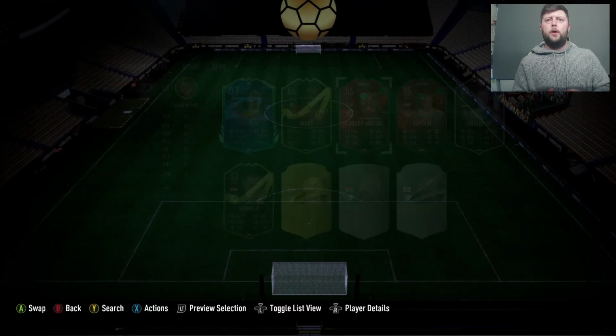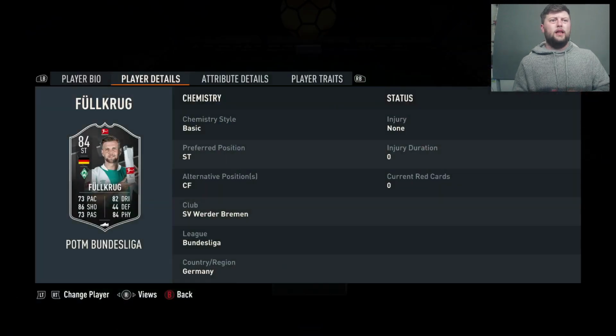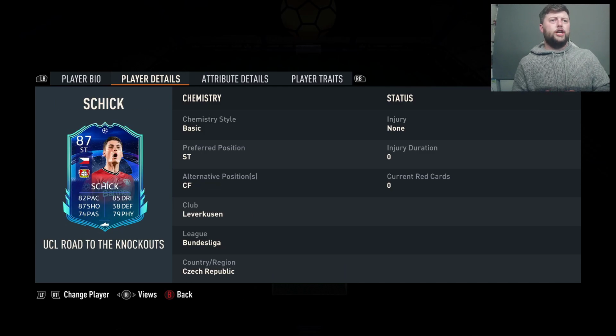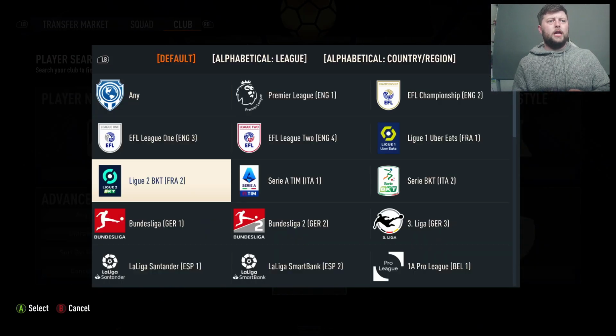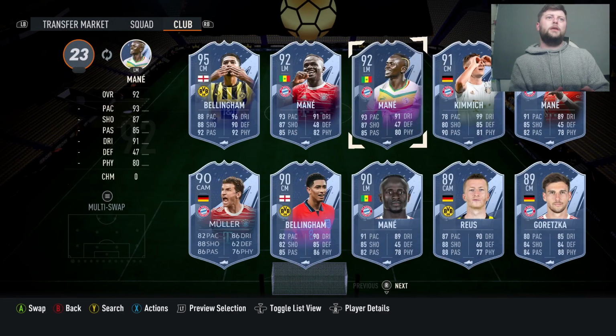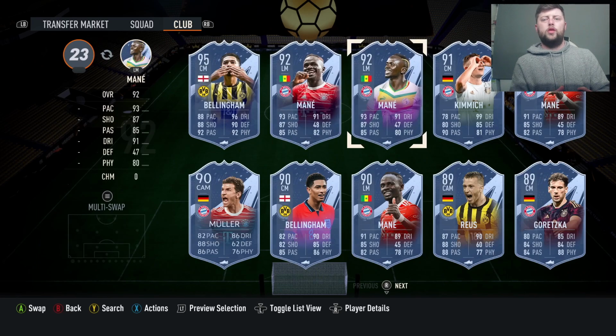Again, with Choupo-Moting, you can obviously do that as well. I can imagine most, and even a CAM to be fair, with obviously that guy, Schick can't be. And in terms of anybody else, if we have a look at the midfielders, I think, obviously, Bellingham's going to be incredible if you put him up top regardless.